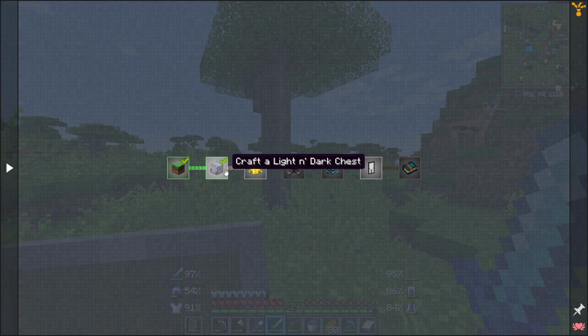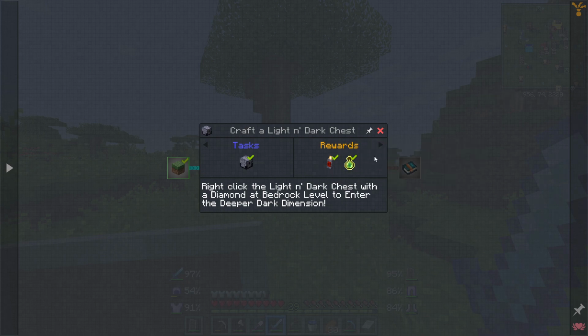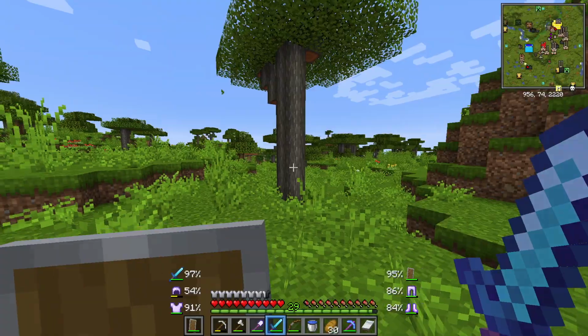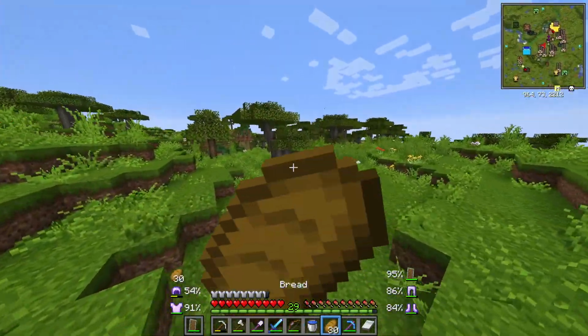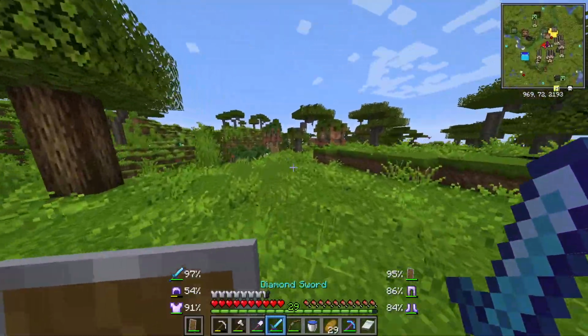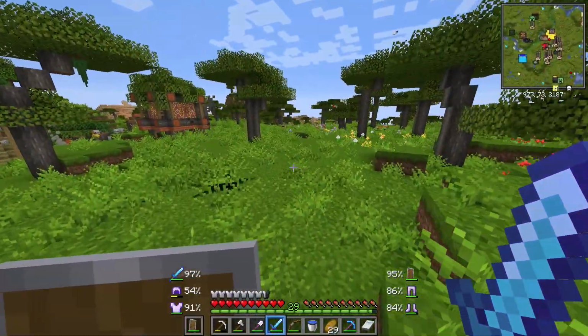They had one with the masks, which can't be removed. So, hang on. Roaming the savannah, yeah, travel in a small hunting pack. They had one of the masks. Okay, well, that seems like it was what I just shot at, no? Alright, well, it looks like we're going to have to kill a few of these. Hopefully we manage to survive. I am very close to our house, so I'm not going to place this bed down.